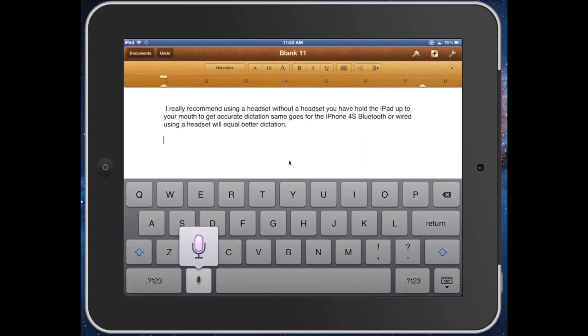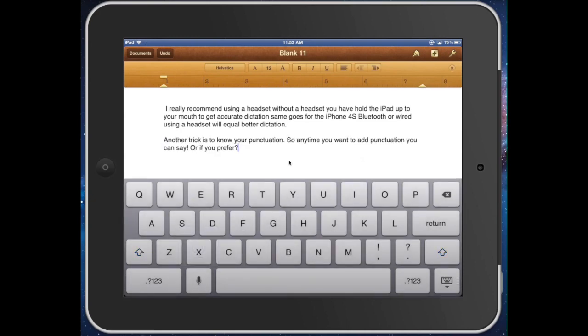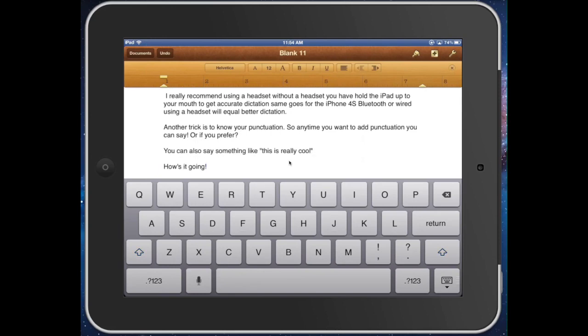Another trick is to know your punctuation. Period. So, anytime you want to add punctuation, you can say exclamation point. Or, if you prefer, question mark. But it doesn't stop there. You can also say something like, quote, "This is really cool," end quote, "New paragraph," "How's it going?" exclamation point. So anything that you want to see on the screen in terms of punctuation is right there.